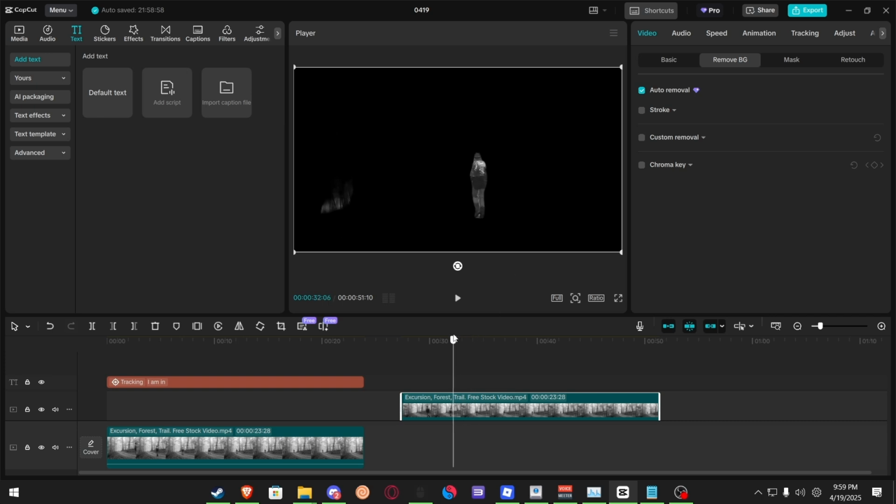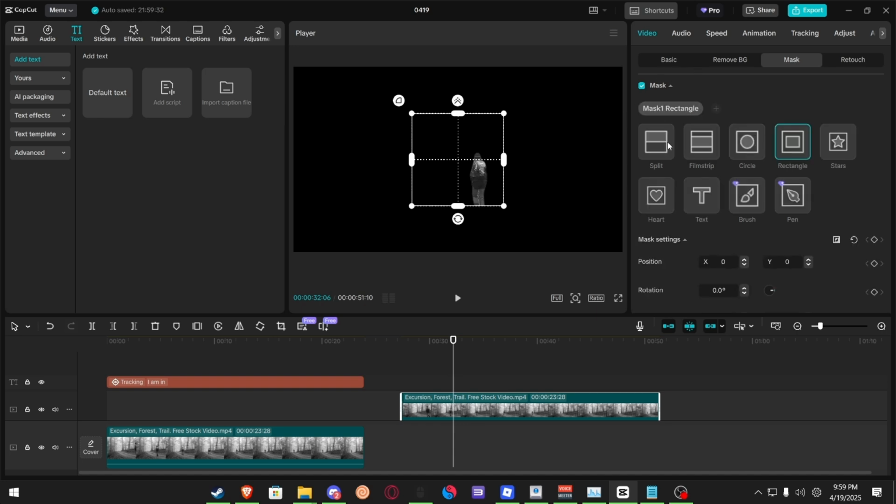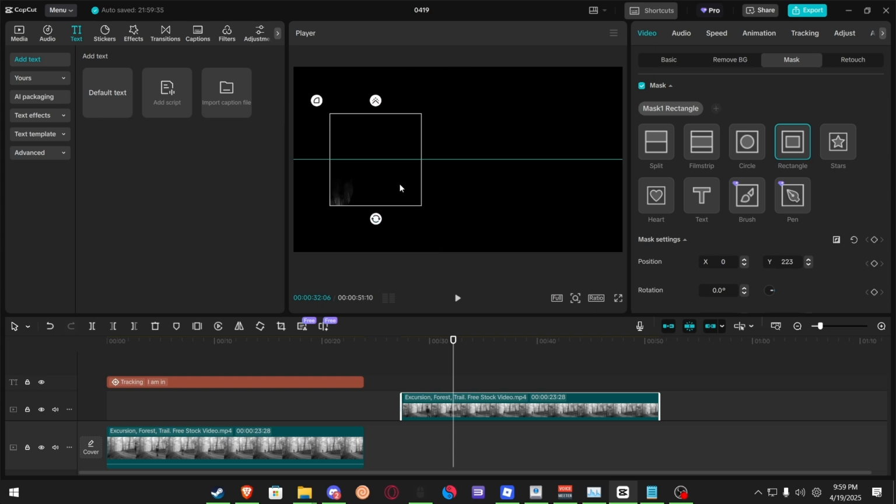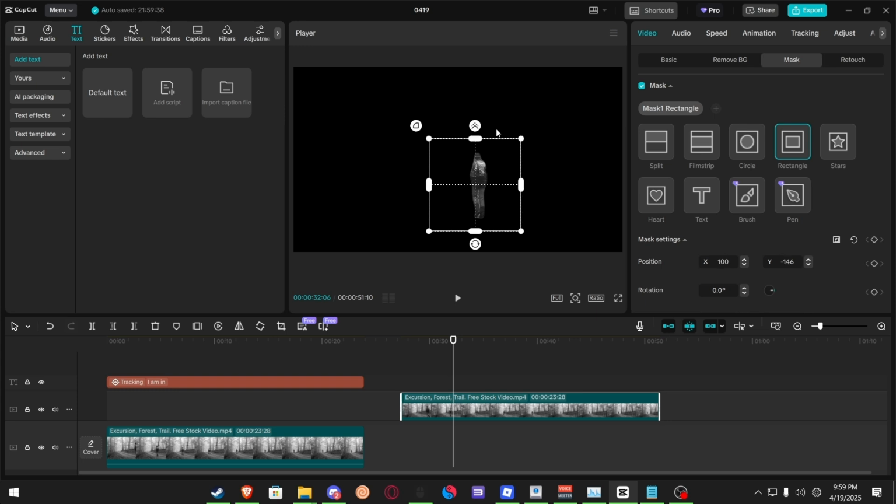Now, here's also how I'm going to explain masks. Masks are essentially, well, it's in the name. A mask is telling you what's in the footage, what's not in the footage. So if you add a mask, like here, this is just selecting whatever's in the square is what's going to show up in the video.